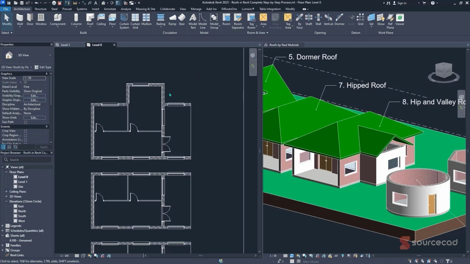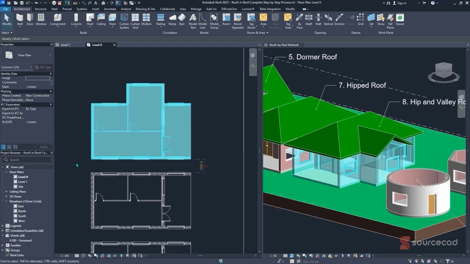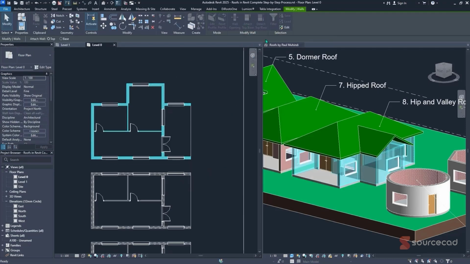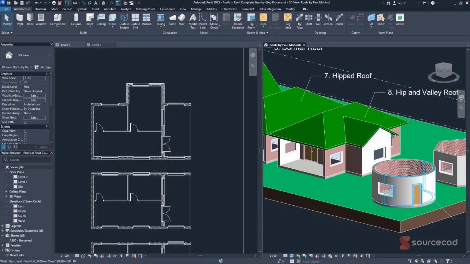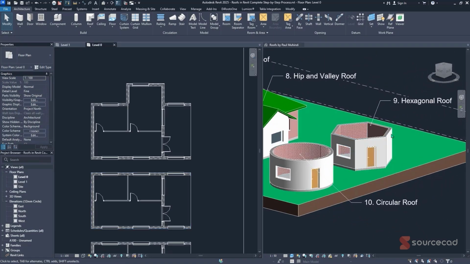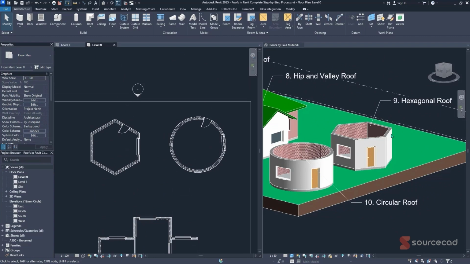So let's select our walls so that we have a clean finish. I'll simply filter everything to walls, hit OK, then attach to the top of this specific roof, just like that, and it looks fantastic. So now let's come up with our final types of roof, which are quite simple to come up with, but they usually come in handy, especially when designing gazebos and so on.